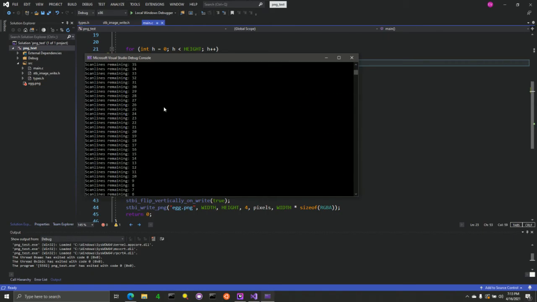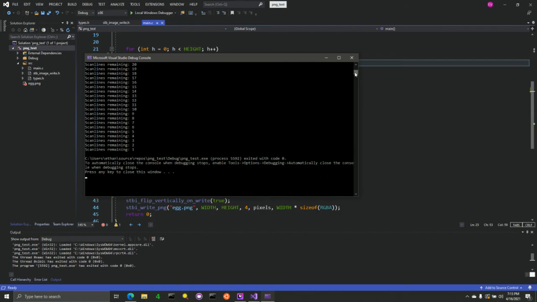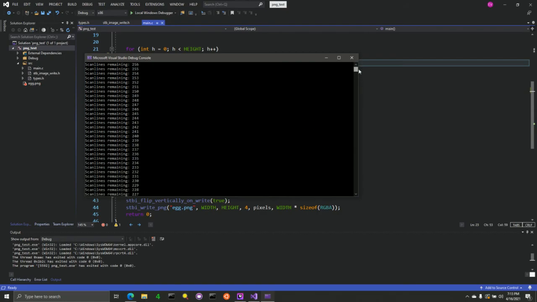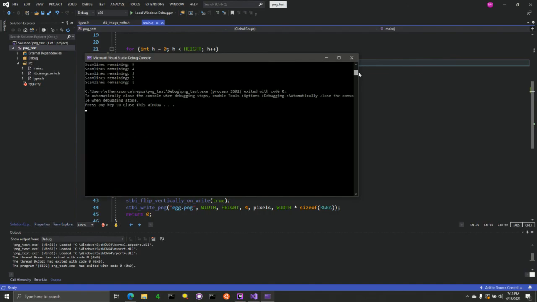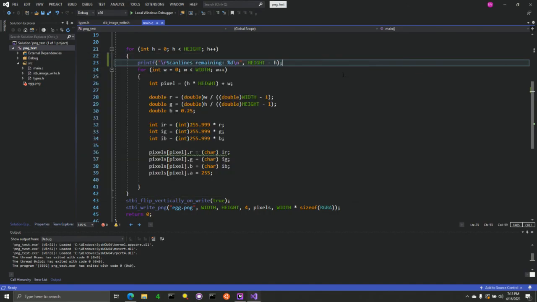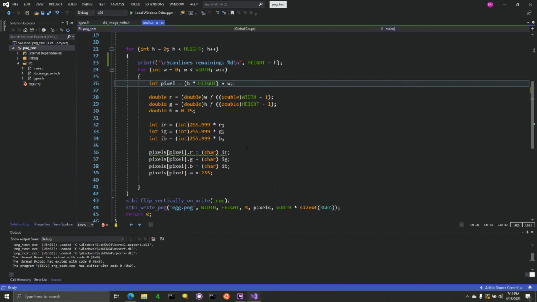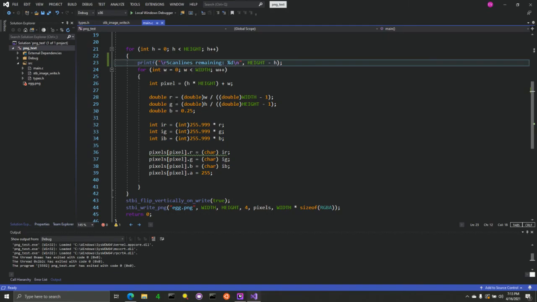We have 256 scan lines, and we start at 256 and we get done, and boom. So that's pretty alright. /r doesn't seem to do anything that I know of, and I'm not going to look it up right now. Probably does do something.